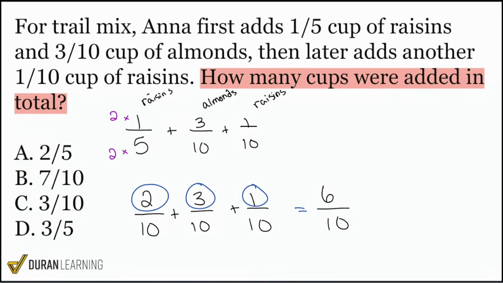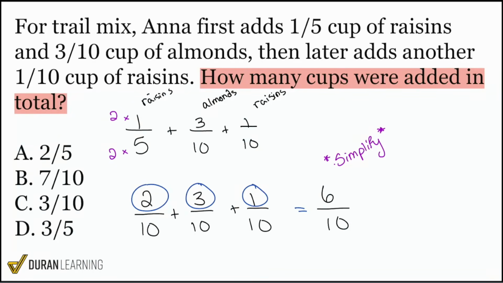So we have 6/10. Now, when we get 6/10, we look at our choices and we're a little confused because, well, I don't see 6/10 written explicitly. But remember, everybody, whatever you do to a fraction in its numerator, we're going to do the same in the denominator. And in this particular case, this falls to the idea of simplifying. So allow me to write that down over here. We are now going to simplify the 6/10.